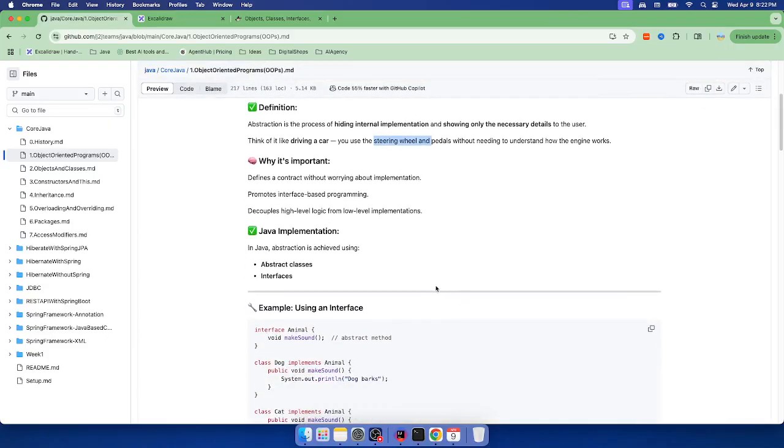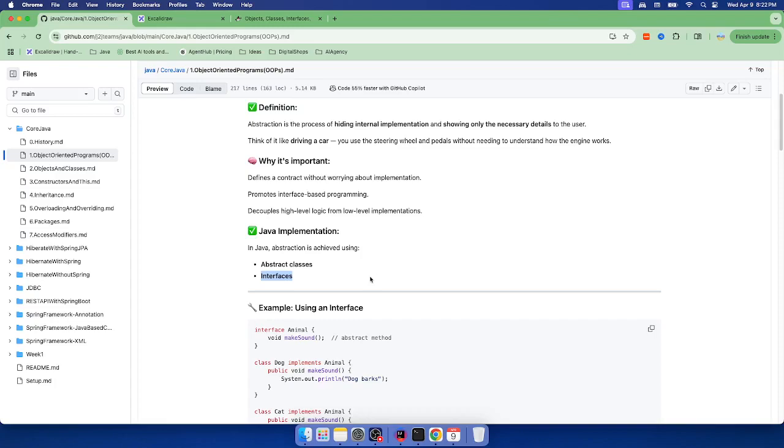In the Java world, usually abstractions are implemented in two forms. One is abstract classes, which will not have complete details, and another is interfaces. At this point you don't need to worry about what a class or an interface is; we will come to that in the upcoming sessions.